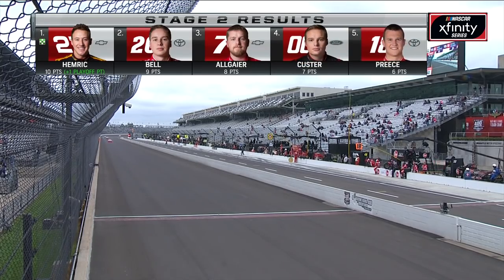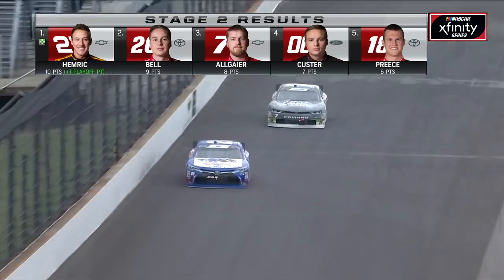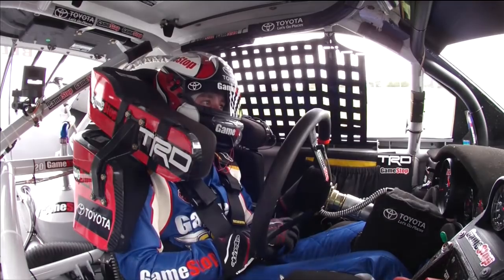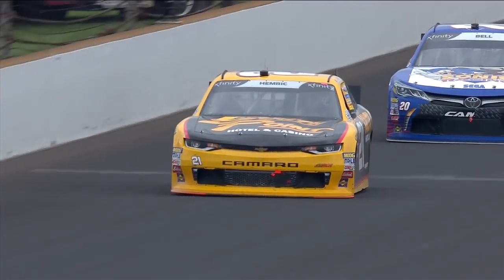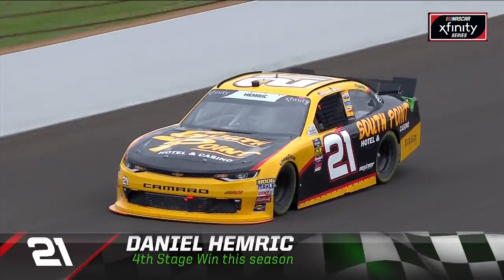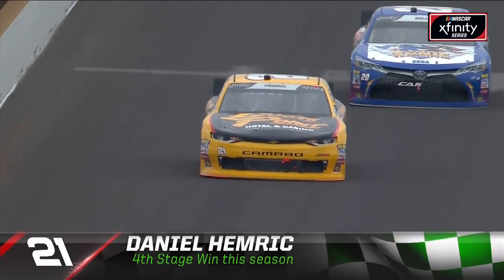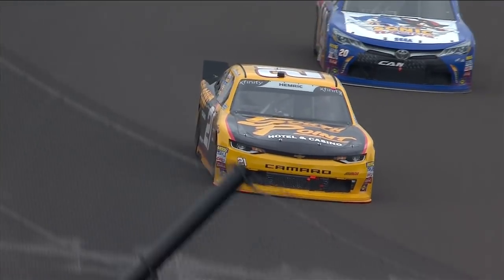That time, Bell has the advantage over Allgaier. Cole Custer, Ryan Preece, and it's Brandon Jones. But the stage win going to Daniel Hemric. And when we say a stage win for Hemric, you have to think, when is that first win going to come for Daniel Hemric in the Xfinity Series? He's been so strong all year. Fourth time that he's won a stage, but still looking for the first checkered flag of the year as far as going to victory lane.